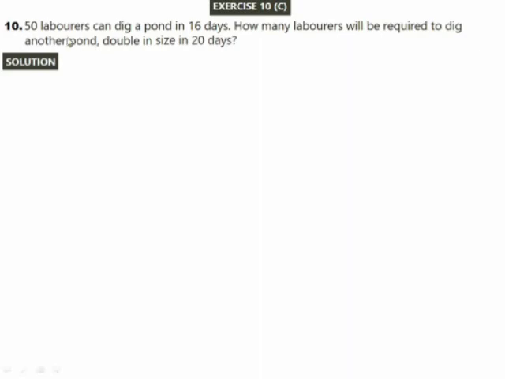Alright, so we have the next question, number 10, which says 50 laborers can dig a pond in 16 days. How many laborers will be required to dig another pond double in size in 20 days? Understand the situation carefully here. In 16 days for digging a pond, how many laborers are required?